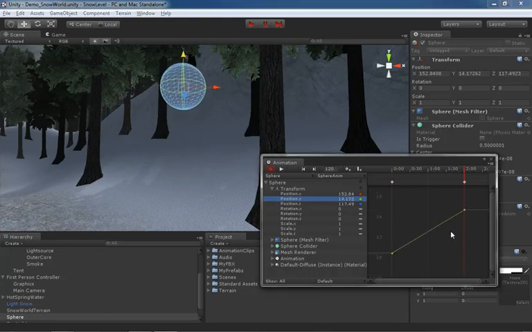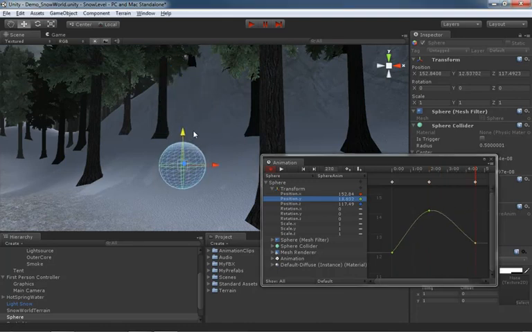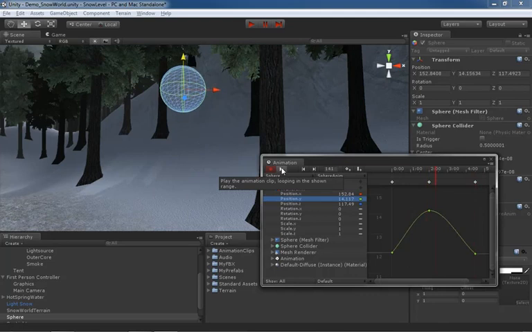Now let's frame up on our curve. We see it going up. Now I'm going to hold down our control key and roll with the mouse wheel to open up a little more room in the timeline. Now we'll come over here to 4 seconds, and we'll pull this guy back down, something close to where he was. So now I have a really simple curve that just designates the ball going up and coming back down.